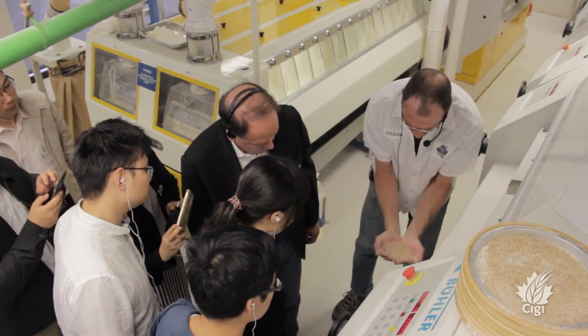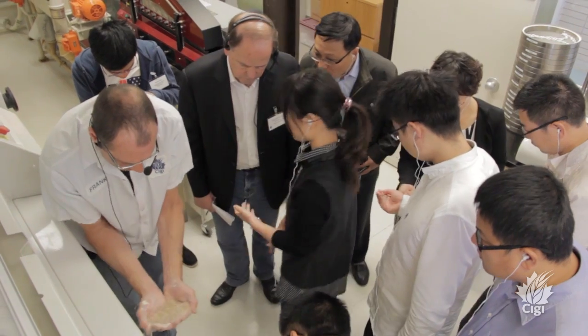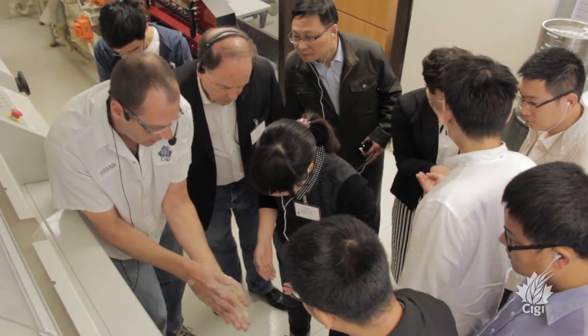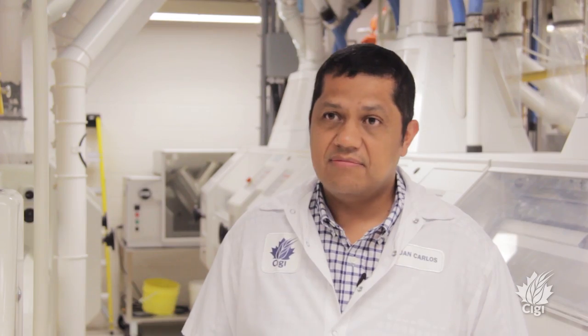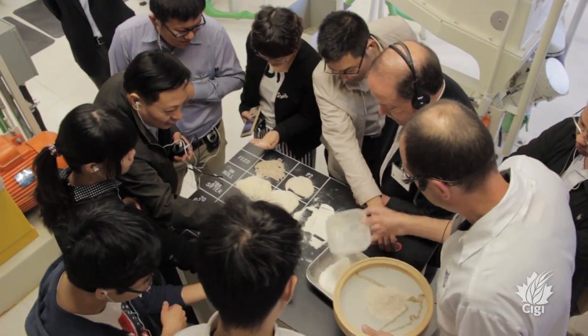Showing them in a practical way how you are breaking and how you are releasing semolina from the head of the meal. That is very good because you are producing fresh quality flour on the head of the meal. Especially for long milling systems like the one they have, when you produce two, three, even four flours at the same time, you can have a bigger percentage of good quality flour on the head of the meal. And Frank was showing them the adjustment and how you can achieve that from Canadian wheat.